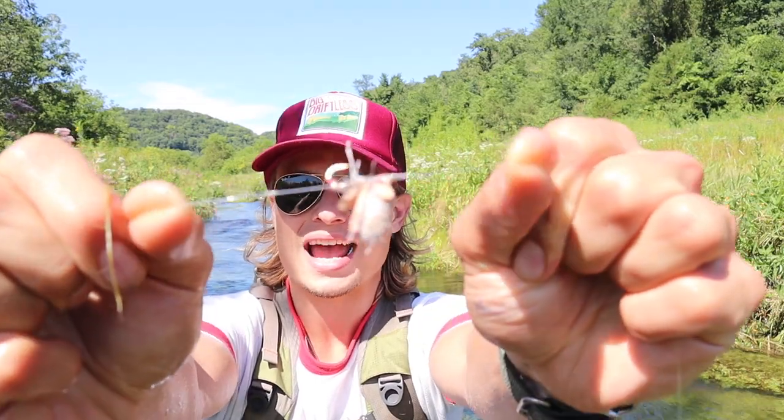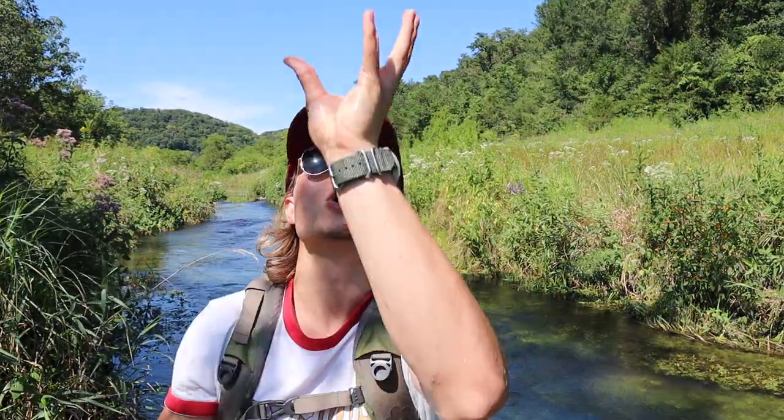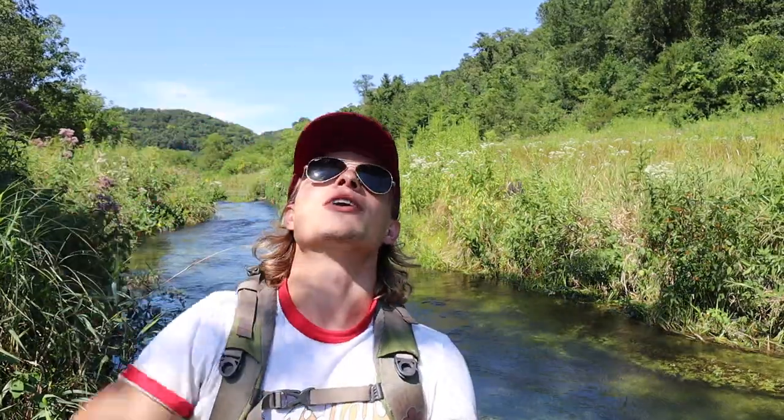This little tiny hopper, that is what he came up and just dun dun dun dun boom, he draws it. I wish I was wearing my GoPro so you could see it, man. I don't know if you guys caught it, but it was so freaking sick, man. That is such a nice fish, man. Oh, that gets me jacked up. Oh, I need to calm down. I need to calm down.